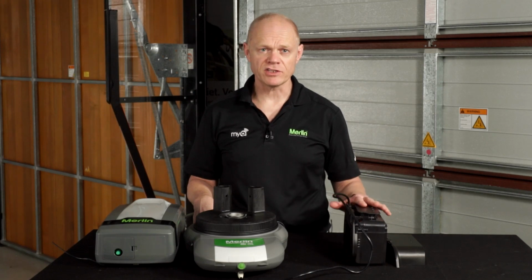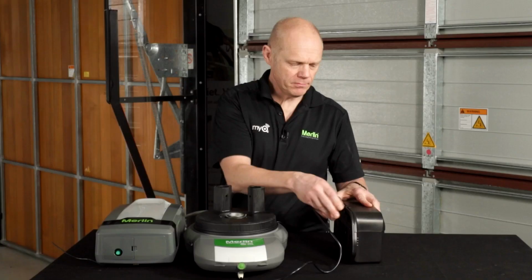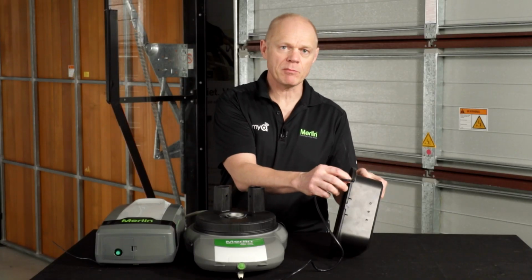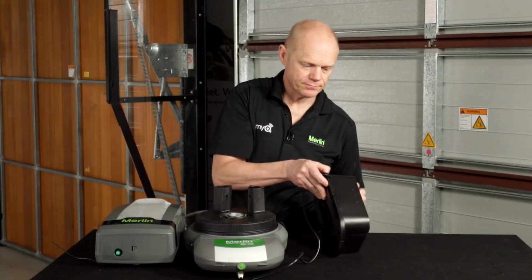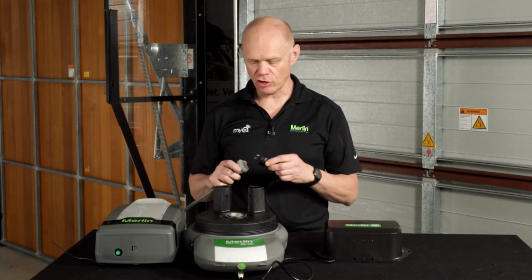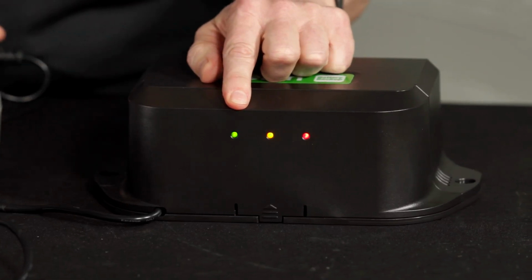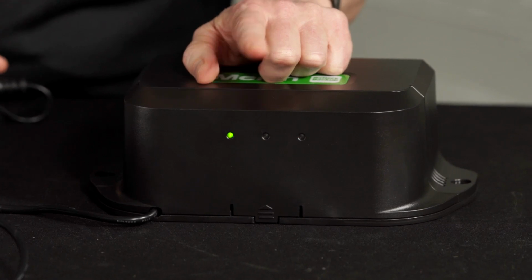Okay, so the battery now needs to be activated. What you do is wind up the cable into this little clip, put the cover back on, and you can see it easily come out in this little hole here. Then you plug the mains back into the opener, and you should see the LEDs flash briefly, and then the green light should come on, flashing if it's charging from mains, and when it goes fully green, it means the battery is fully charged.